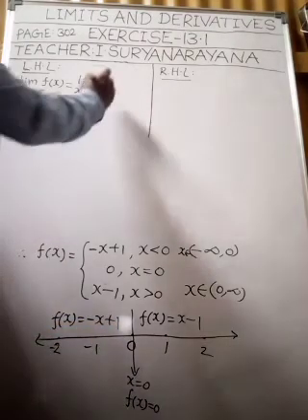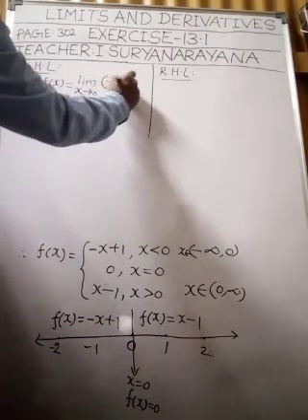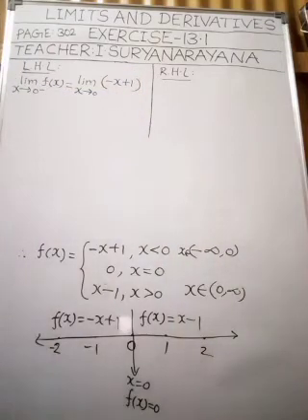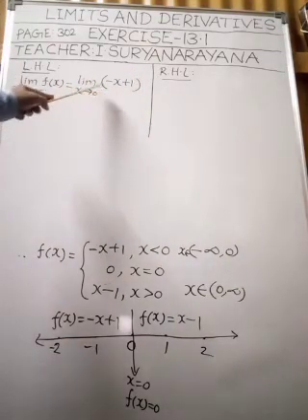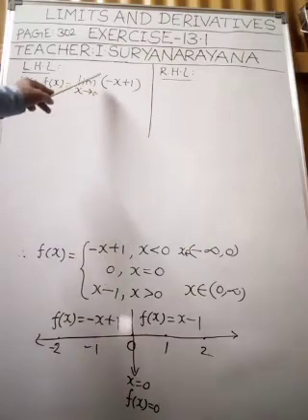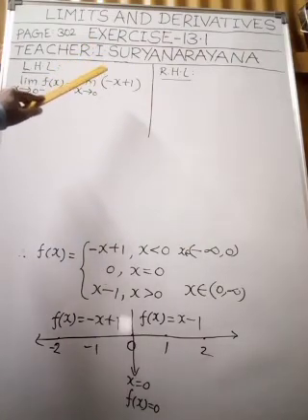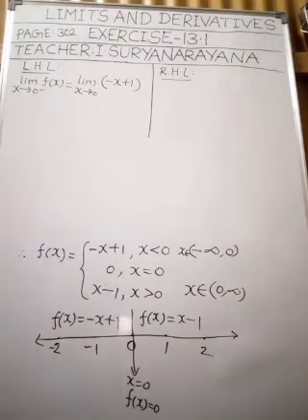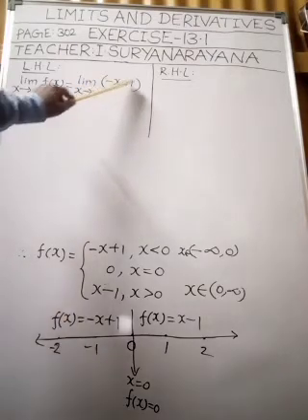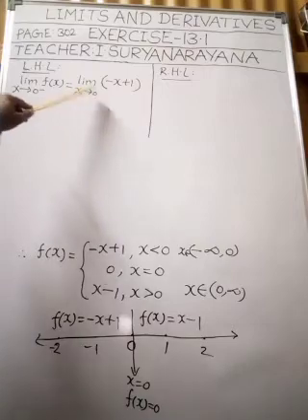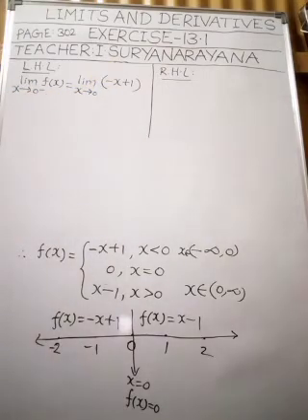Okay, my children, minus x plus 1. Here I am not writing x tends to 0 minus. This is enough, as x tends to 0 it is enough. Remember these points, these steps, my children. Now we have to find the limit of this function as x tends to 0 by the substitution method.